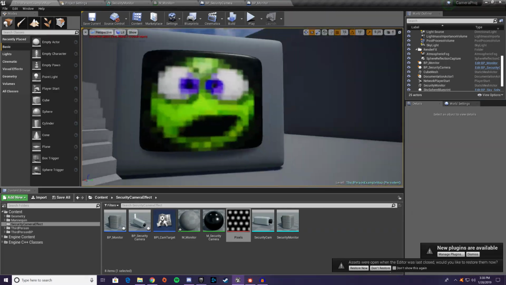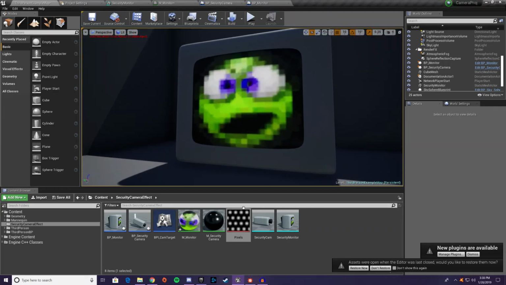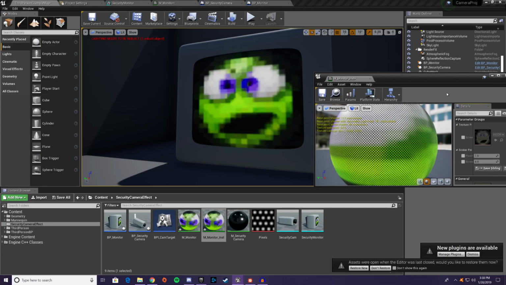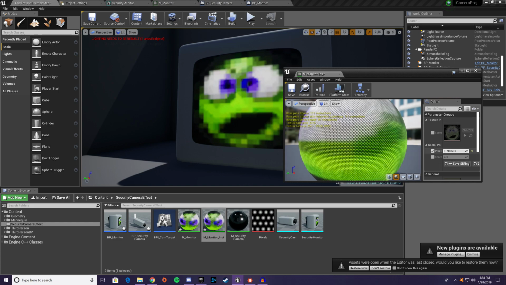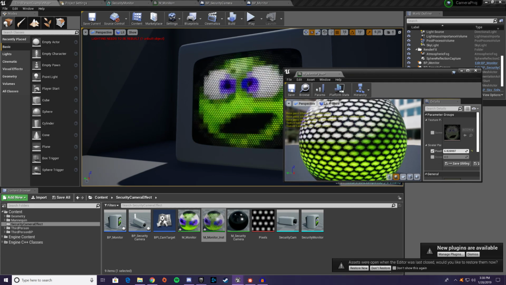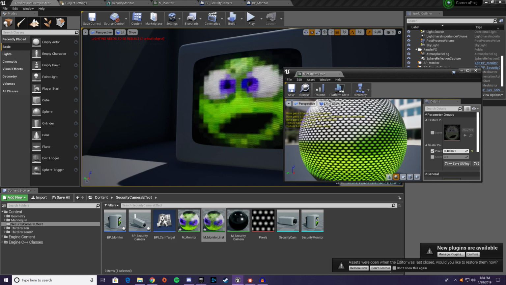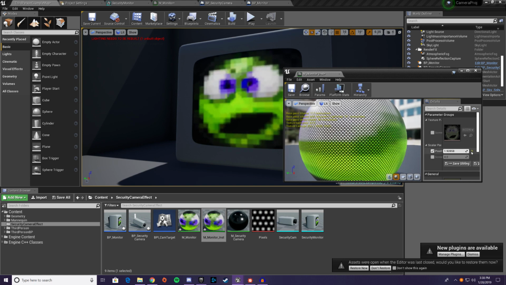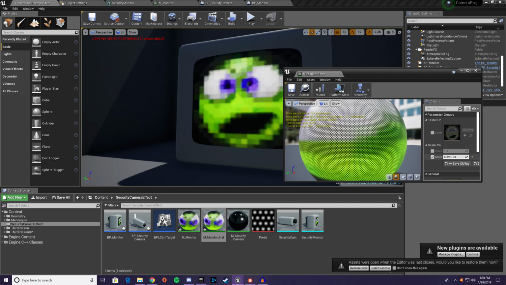So that's looking good. And we can just real quick create a material instance of this and drag this out over here onto this monitor, and then we can open that and we can play with the values in real time. So you can see that you can tinker with that a lot more. You can scale the pixels up if you want a really pixelated look, or you can scale them way down if you don't want to see it that much. You can tinker with the brightness. So that gives us a little bit of control, and it's pretty nice.